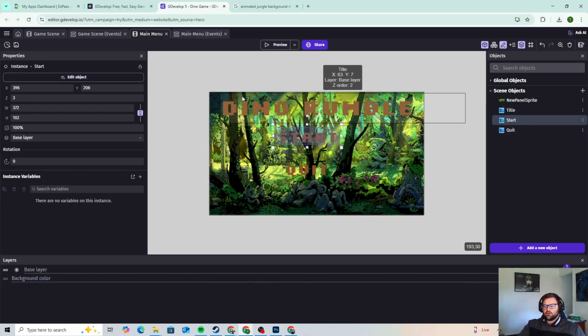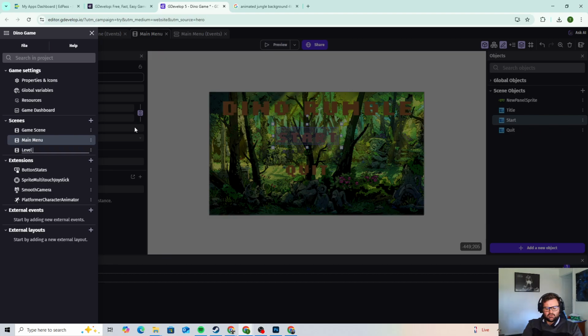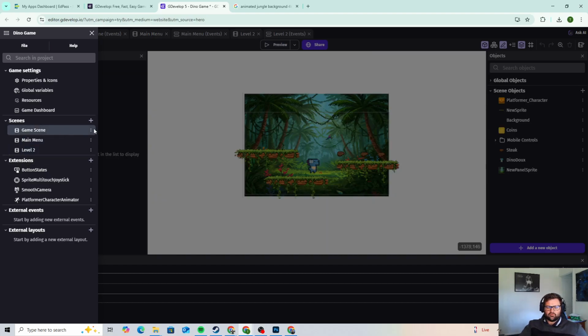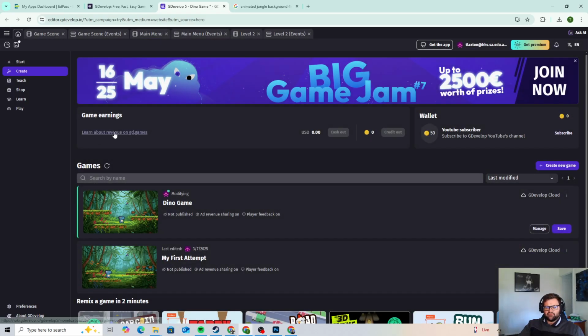So hopefully this has been helpful, and it also kind of works with the next step of this. So next step is going over here, and we make our second level. So yeah, we have our level 2 there, and we can start fresh. Or if we go over here, we can go to duplicate, and I'll just call that level 2, and then you've still got, whoa, what happened there?